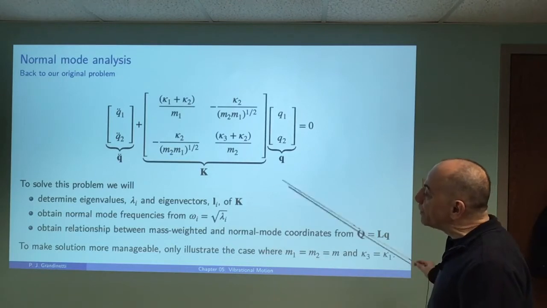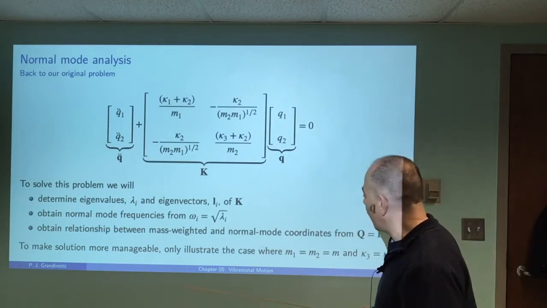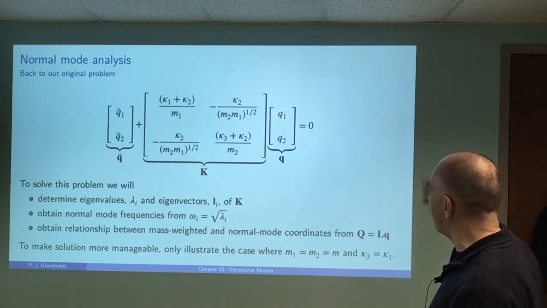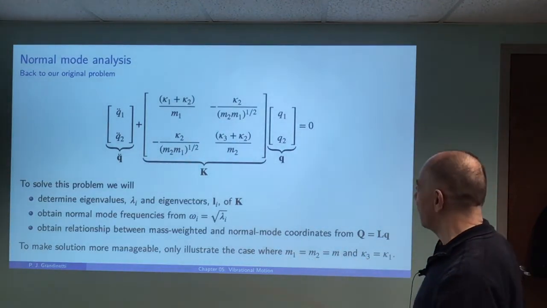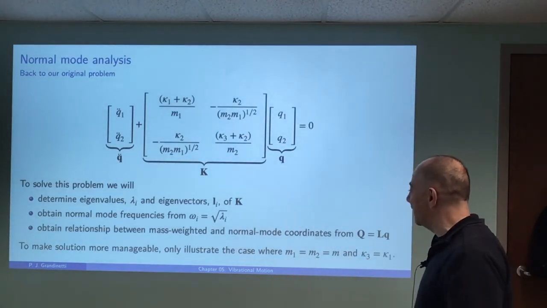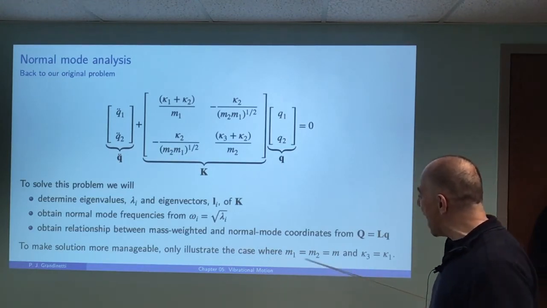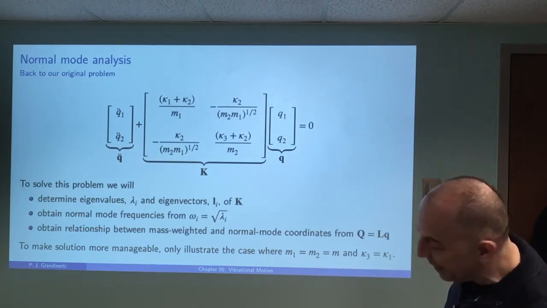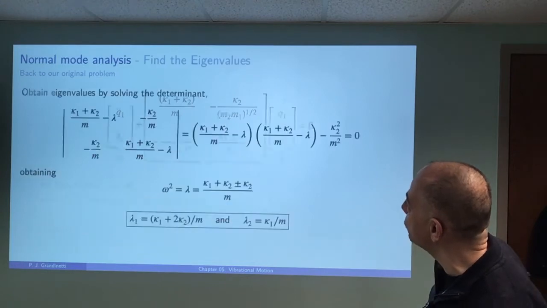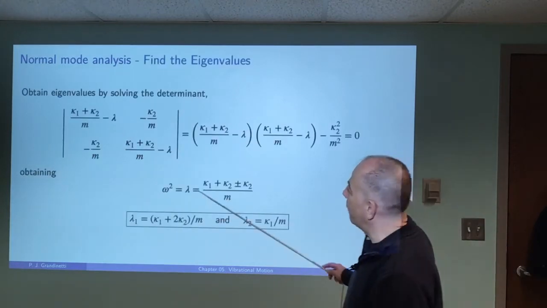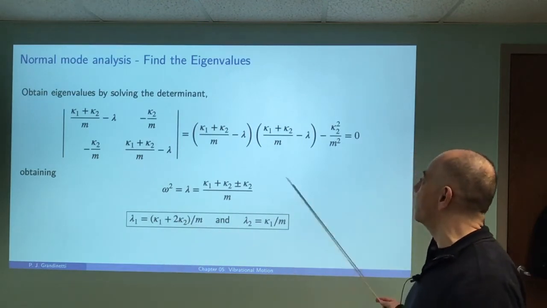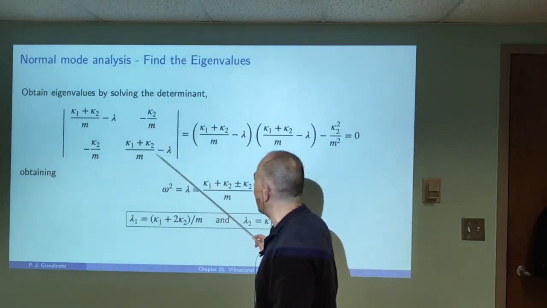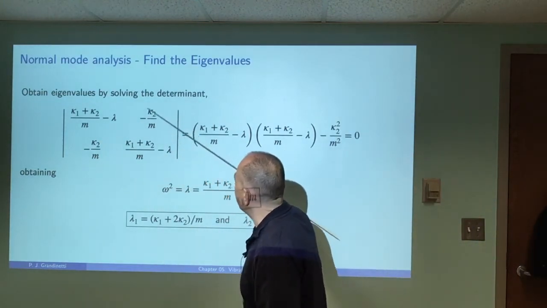Okay. Now, I know I set up a problem that was harder than our original problem, but it turns out that even for this 2x2, working out analytically, that's still going to be a tough problem. So I'm going to go back to our original problem, but we're going to solve it now with this new approach. So if we go back to the problem where M1 is equal to M2 and K1 is equal to K3, or kappa 1 is equal to kappa 3, then what we have to do is take our K matrix.